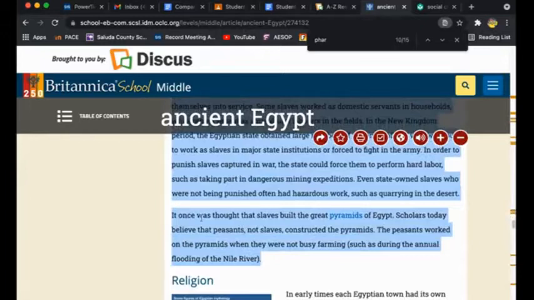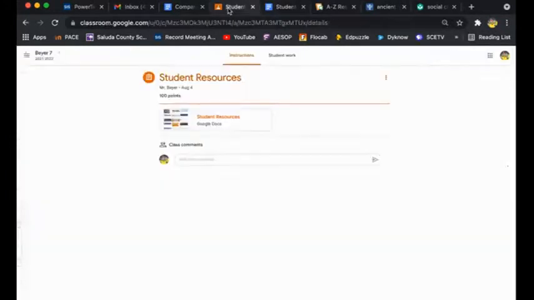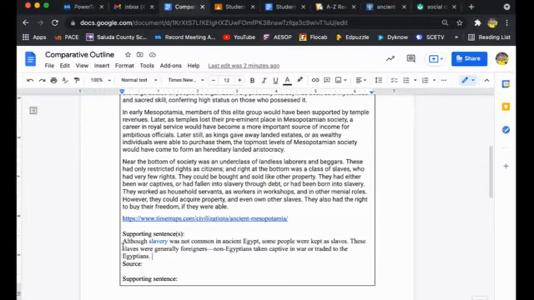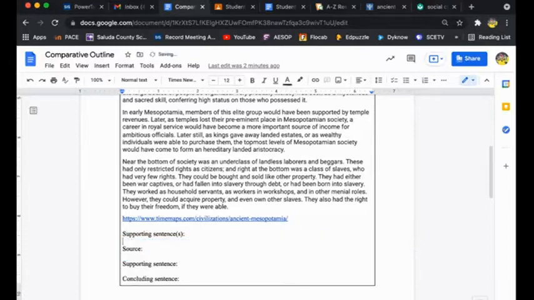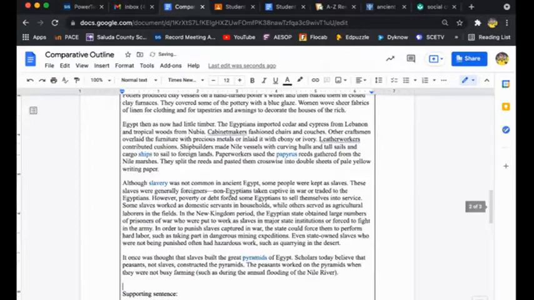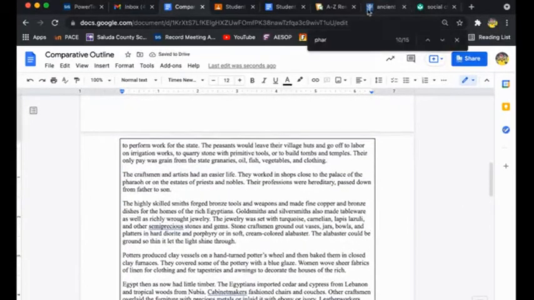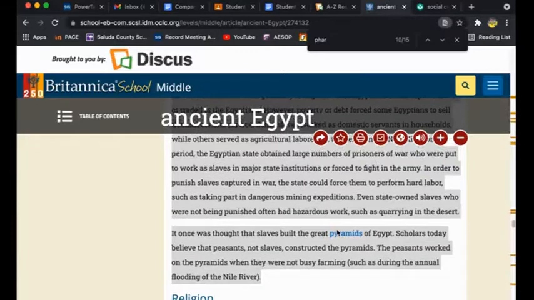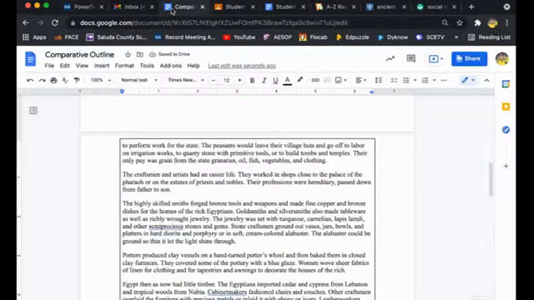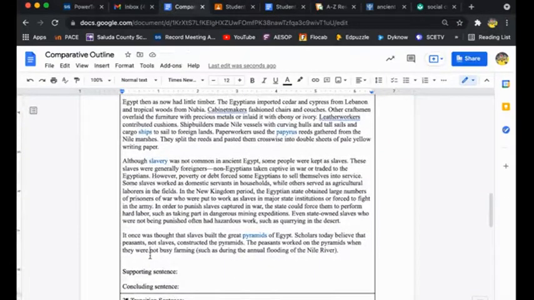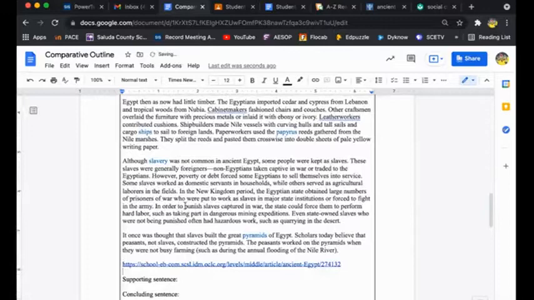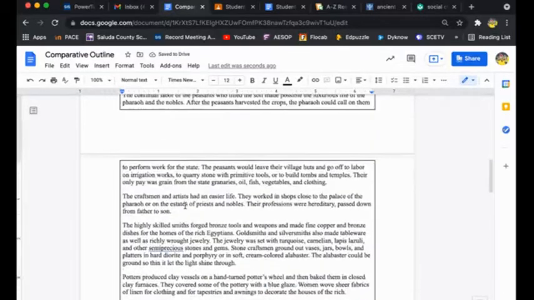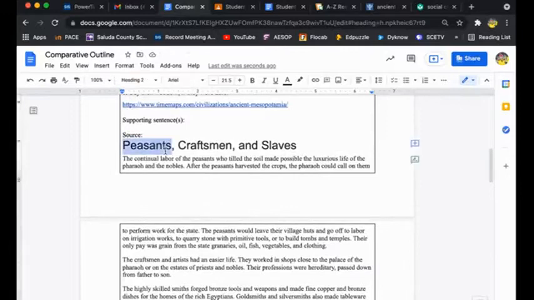So we could just talk about this. Control C. So it looks like I already had this portion. And we can read that later. And this is not supporting sentences, by the way. I meant to do this under source. Alright, I'm just going to copy this because we'll do this later. And then I'm going to go ahead and provide my source. Alright, so now that's what I'm going to expect y'all to read, what you feel was important.